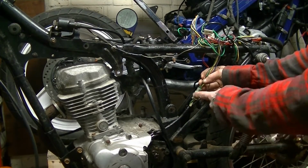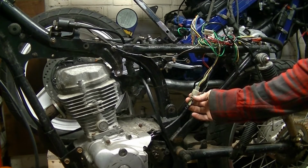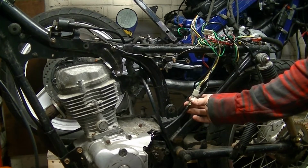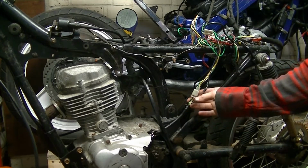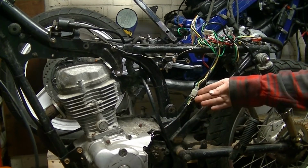I disconnected this plug here, connected my volt meter here, and when I was kicking it over, there was a signal coming through.